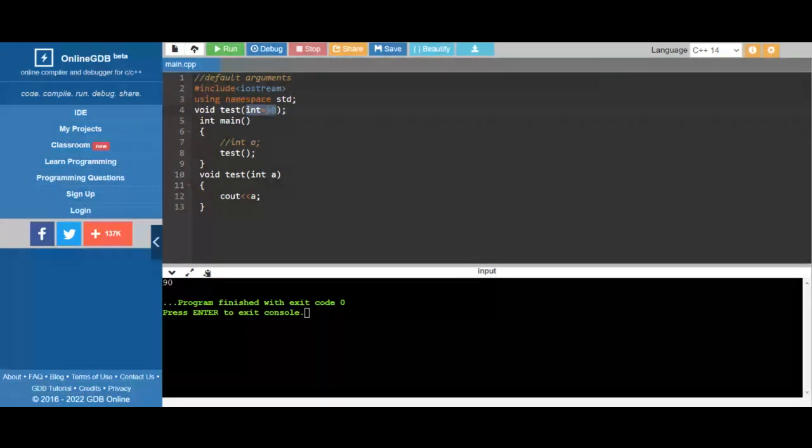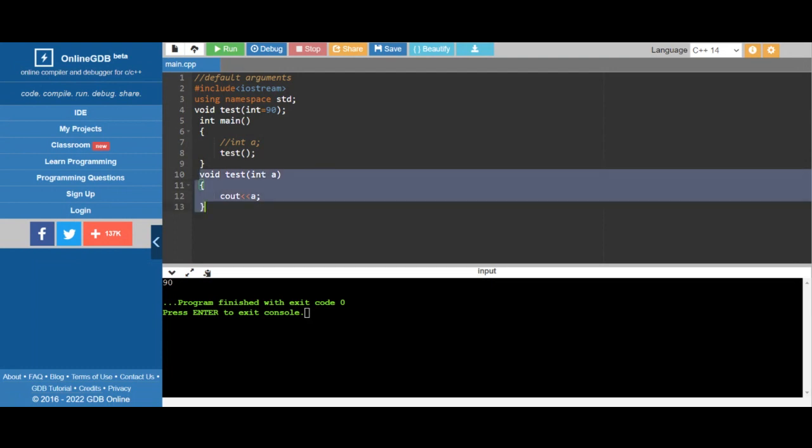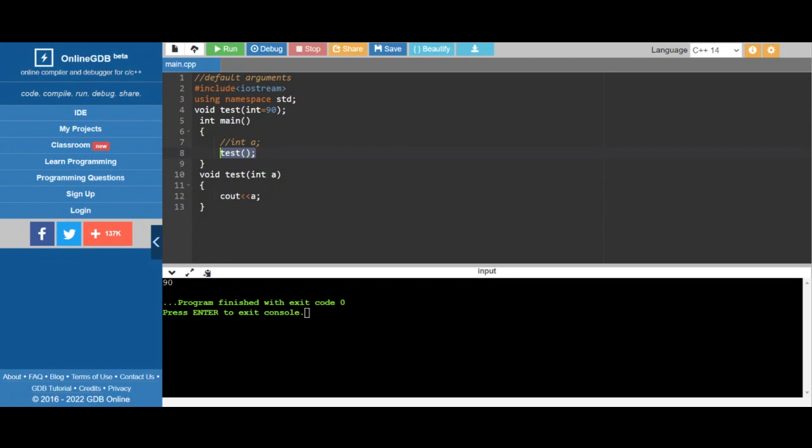When I call this function from the main, I'm calling it as test. कोई भी value यहाँ से pass नहीं करी. But then again, I'm receiving certain value of a when I'm making a call to this particular definition of test. A की definition थी मेरे पास. That's with one argument, right? But can you see, when I call the test without any argument, it is not giving any error here. ये observe कर पा रहे हो यहाँ पे?